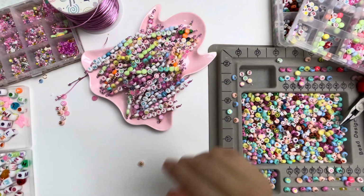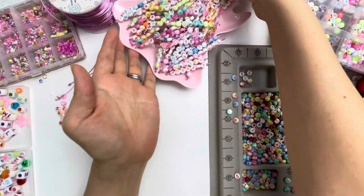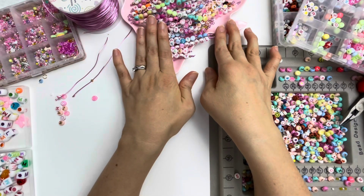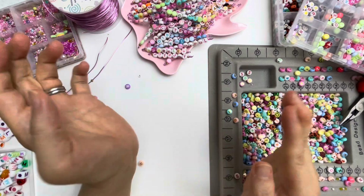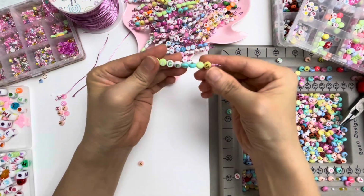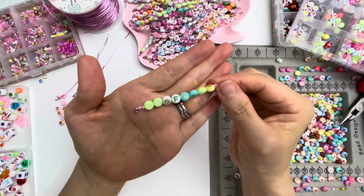But I really think that this is not enough. I'm gonna make some more. I did post on my Instagram that I was in the middle of making this and that I wasn't done. And I really am not done. I want to make a lot more. So I'm going to quickly show you the things that I have made so far and also make a few with you guys here as well.